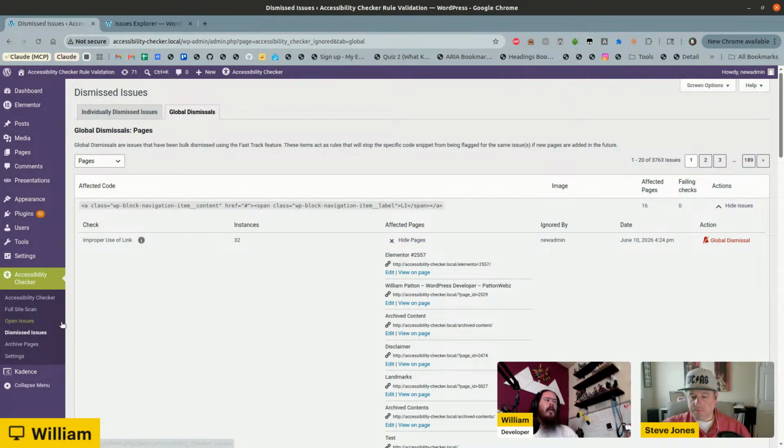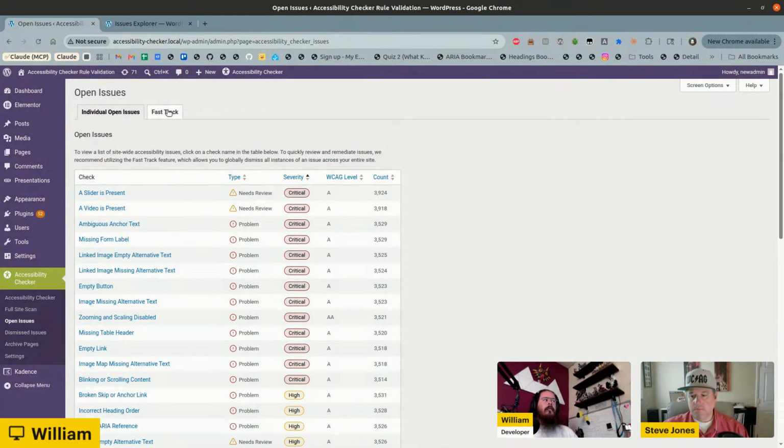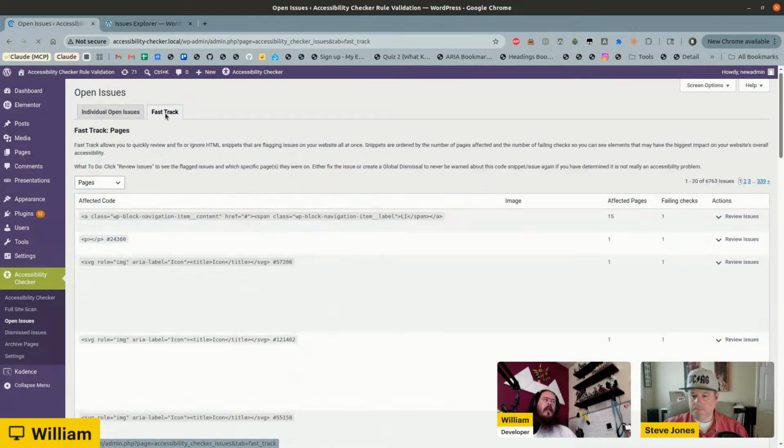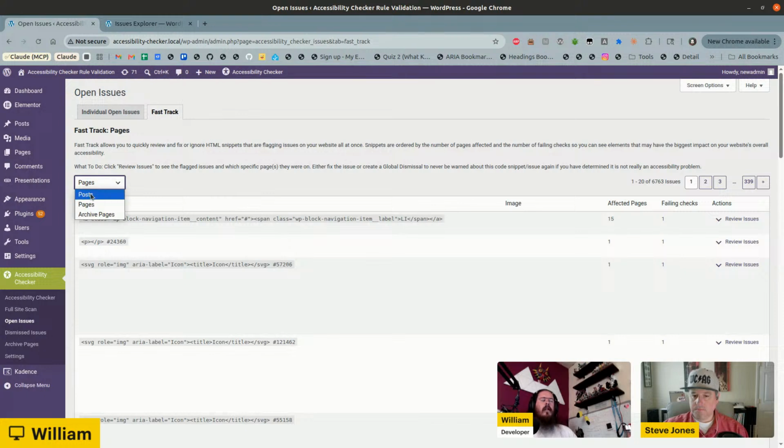Yes, so I can pull that up in 1 second, but let me just walk through. So I'm going to go back to the open issues page. And when this page loads, I'm going to head to fast track using the tabs. So what I'm planning to do right now is dismiss a specific issue on a post, or globally dismiss a bunch of issues on a specific post. And I have clicked this fast track tab. That's just how long this query takes to generate the details.